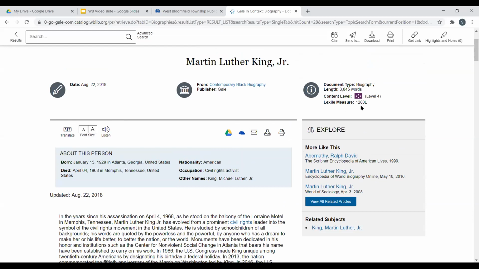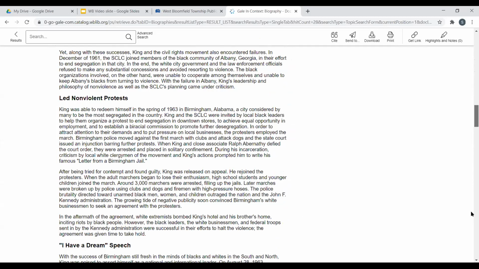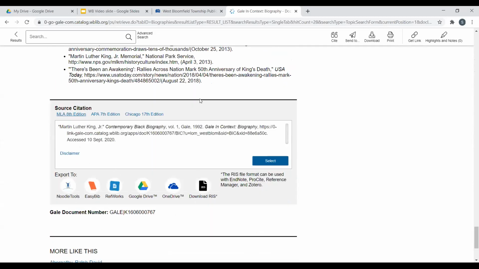In the upper right-hand corner, it tells you what kind of document it is. So in this case, it's a biography, word count, and it tells you the content level again, the Lexile reading level. And then if you scroll down all the way to the end of the article, it gives you the bibliographic information.